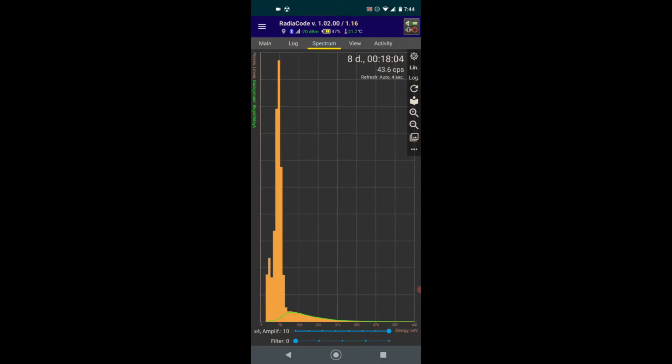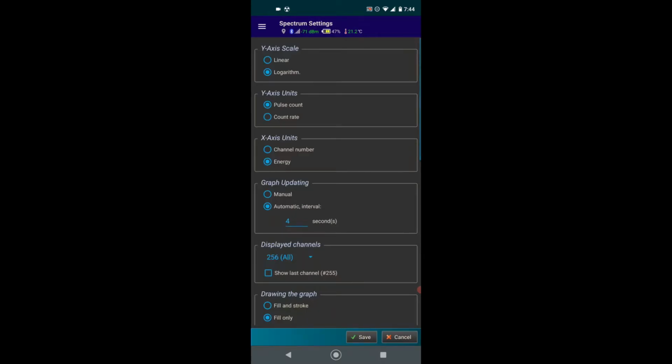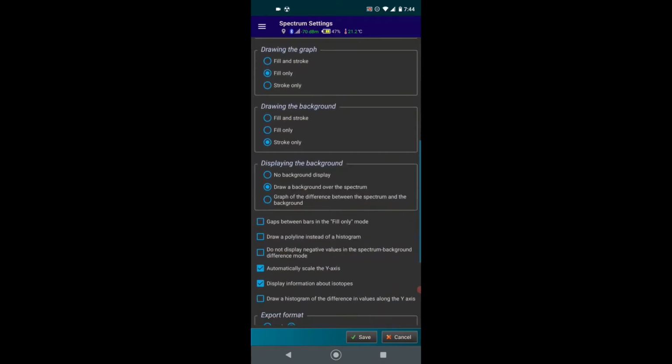Okay, so that's linear scale. And I noticed here, if you go into, let's see, is it dot dot dot? No, it's not dot dot dot. It was the gear setting, I think. Yeah, if we go down here.